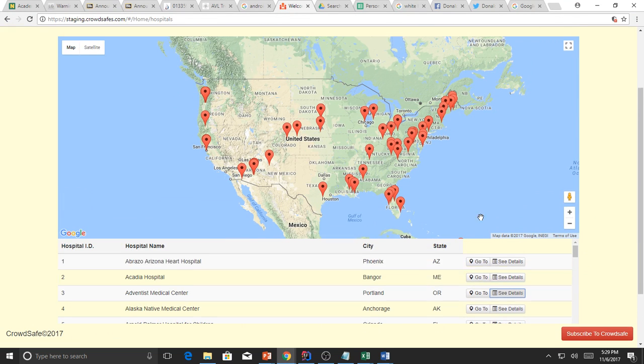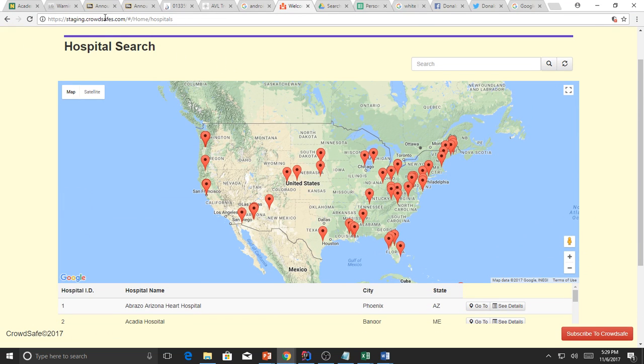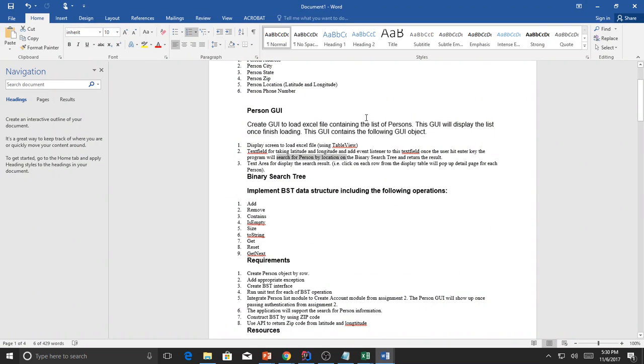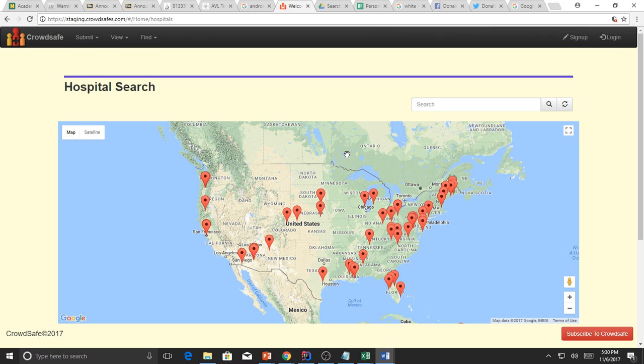So pretty much you can use this as your guideline. You can go to crowdsafe.com. I mean, I have a more enhanced version on staging.crowdsafe.com. Wait, can you put down the announcement so you can check out the example? Sure. So now, like I said, if you plan to do web, you can just use this as a guideline.